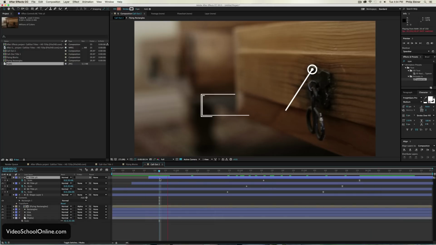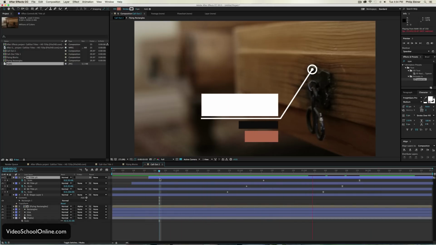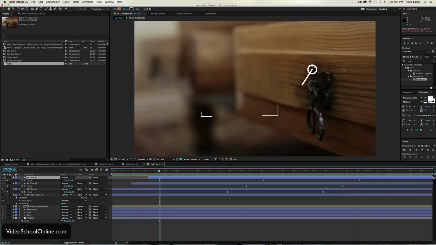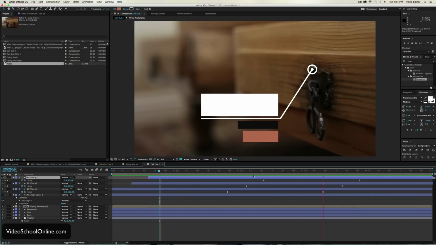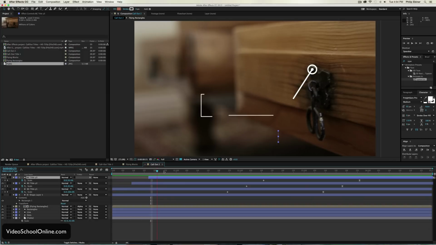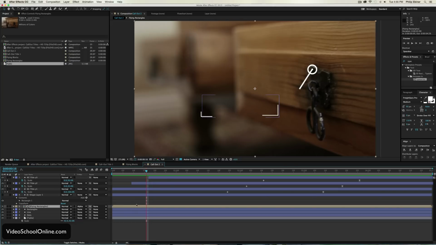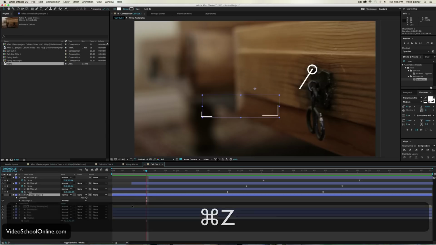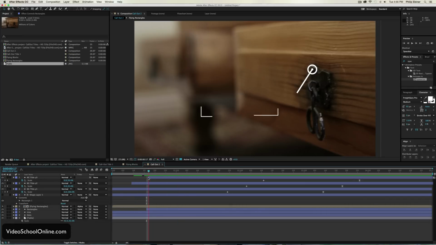So let's just RAM preview this to see what it's looking like. So I think that's going to look pretty good. It's a little bit slow. Well, no, when you play it in full speed it looks good. But we don't want to see these rectangle corners right here, so we're going to just turn them on right before they start moving. So just select the flying rectangles and hit Option left bracket to cut that layer to start right there. Oop, not the flying rectangles, the rectangles. Okay, so now they pop on and start growing automatically.